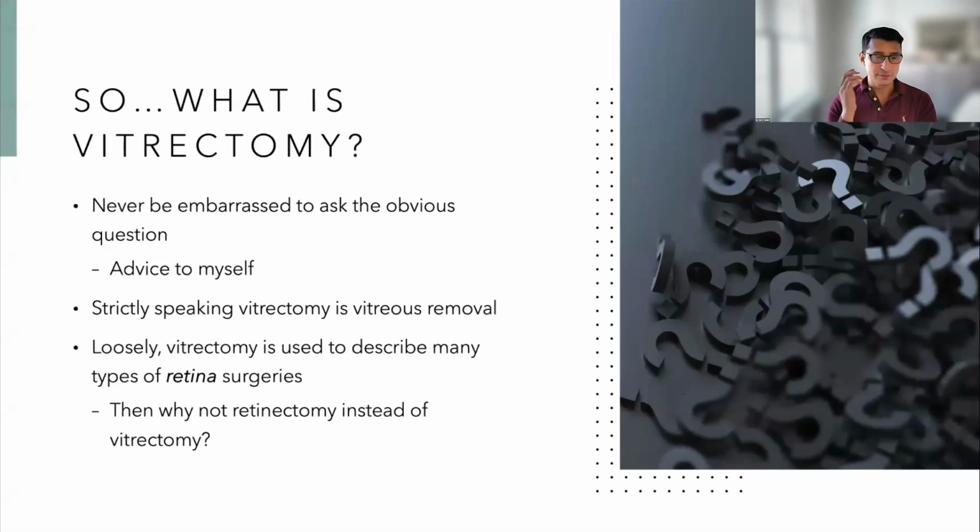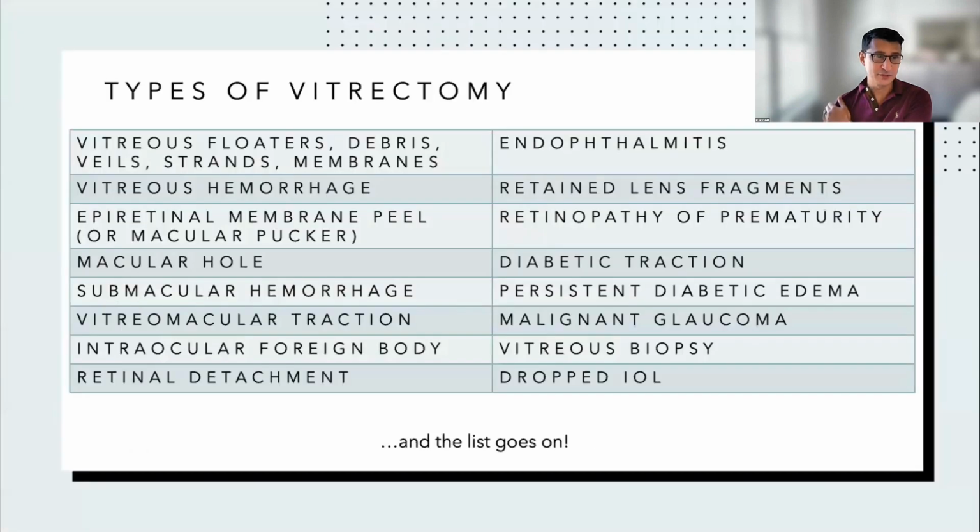That kind of seems counterintuitive, right? Why are we calling it vitrectomy if we're really doing surgery on the retina? We're doing a membrane peel, or we're doing a retinal detachment surgery. Why is it called vitrectomy? Why not call it retinectomy? Well, you can't call it retinectomy because the ectomy part is removal, and we don't want to remove the retina. So I guess the field has never figured out a very good way to call it by its retina name. Instead, we call it vitrectomy or vitreoretinal surgery. So at least we have the retina part in vitreoretinal surgery. So that's what vitrectomy is.